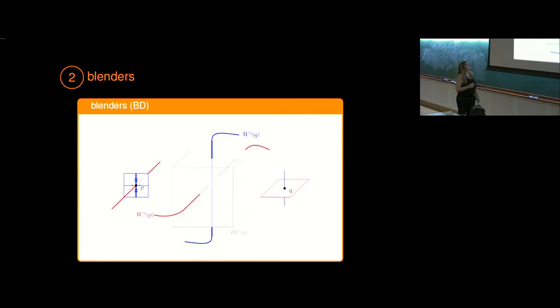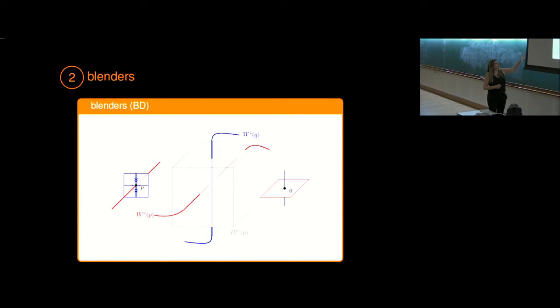The blenders were introduced by Cristian Bonatti and Lorenzo Diaz. Somewhere in, I don't remember the dates, but let me first give you, a blender is an open set where strange things happen. It's an open set which comes from a certain hyperbolic periodic point and is activated by another hyperbolic periodic point which has co-index 1 and produces an open set where the stable manifold of this point behaves as if it had one more dimension.